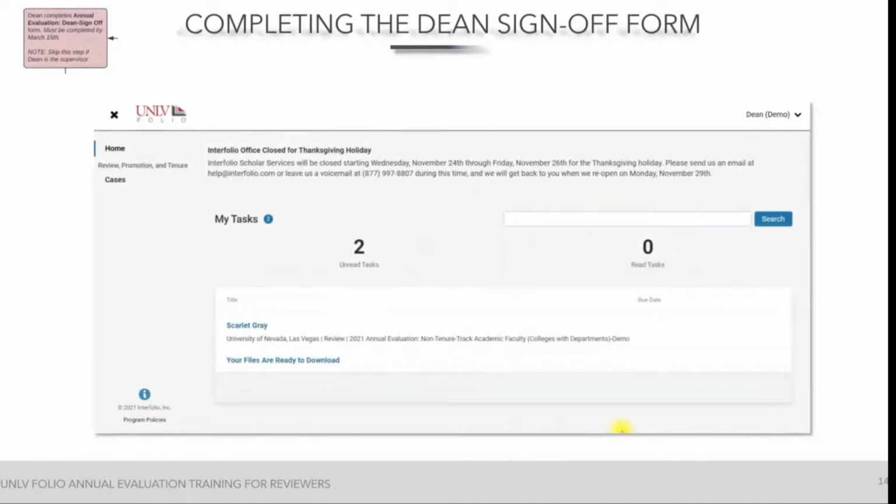So if you are a dean who is completing the annual evaluation dean sign-off form, this is what it would look like for you. You'd want to navigate to the cases button, or optionally you can click on the faculty member's case directly from your dashboard.